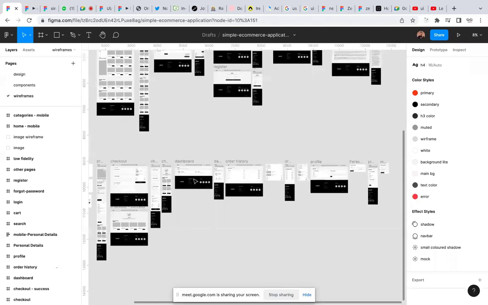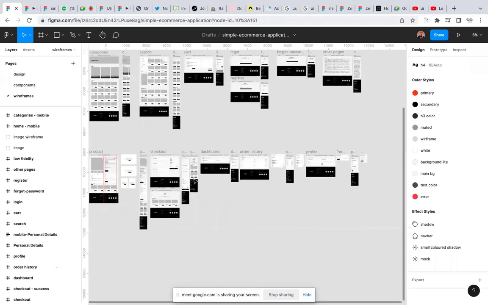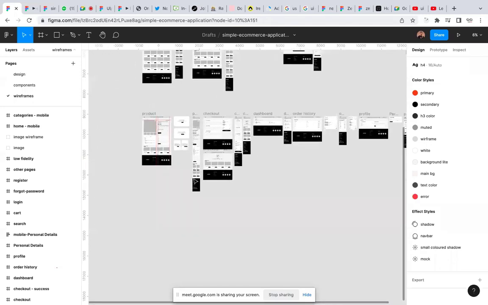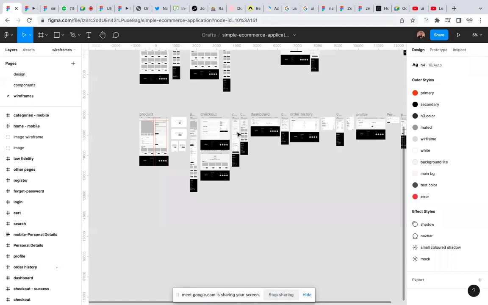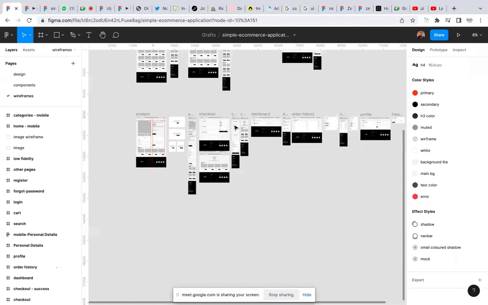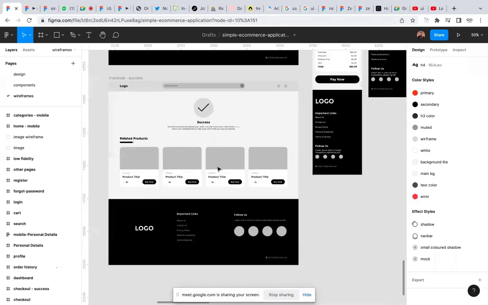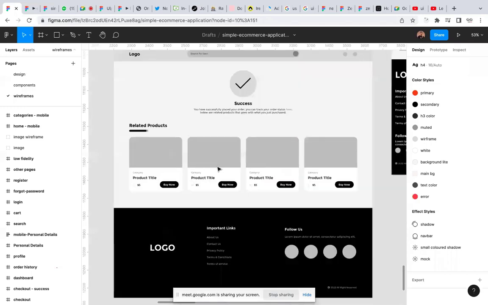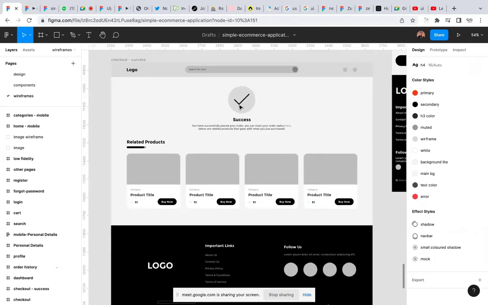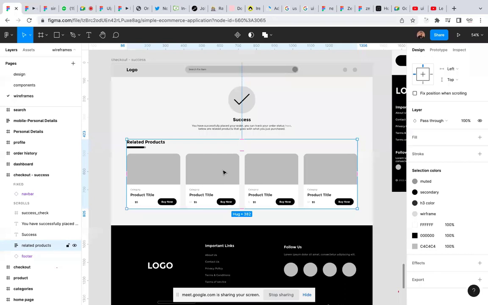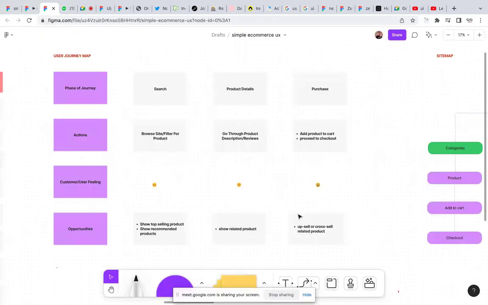So now, the success page, I have to implement that under my UI. So here's the success page again. So basically, the success page should be around here. So this is the success page. So now, once the user finally gets a particular product, right? I say success, you have successfully placed your order, blah, blah, to track your order status, click here, and so on and so forth, related product that you can buy. So this is me trying to add on that related product in the success page as a way to upsell that particular stuff, which was also highlighted under my journey map.